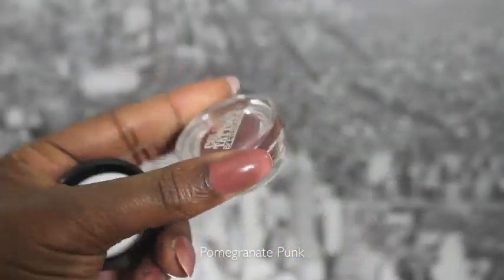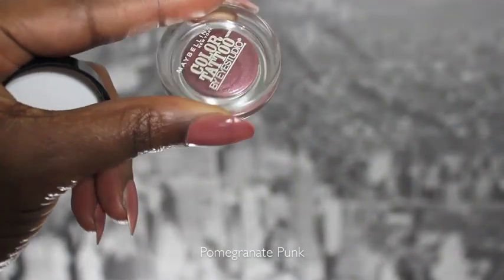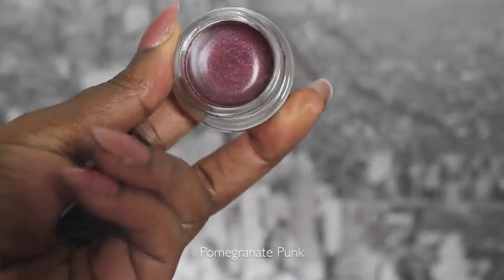Since I bought all that glitter I definitely had to get a glitter base. These are the Sally Girl glitter gel adhesives and I really really like these. They work really well — I've used them in several tutorials and will have links below showing you how to use them. I also bought a Maybelline Color Tattoo in the color Pomegranate Punk. I really really like this color — it's going to be great because I'm really big into purple on my eyes, so I'm thinking about doing a really dark smoldering purple smoky eye.